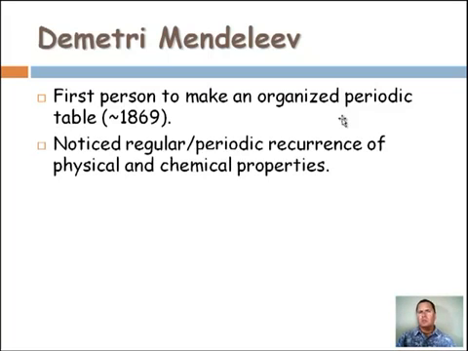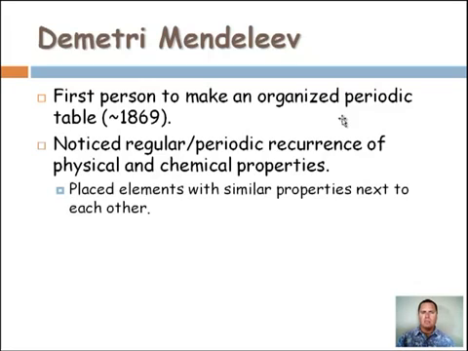What Mendeleev did, he was looking at the 60 or so known elements at the time, and he basically had this information put on note cards. When he looked at the characteristics of them, he noticed that there was a reoccurrence in both the physical and chemical properties of certain elements. So he started laying his cards out by placing elements with similar properties next to one another and created this periodic table.